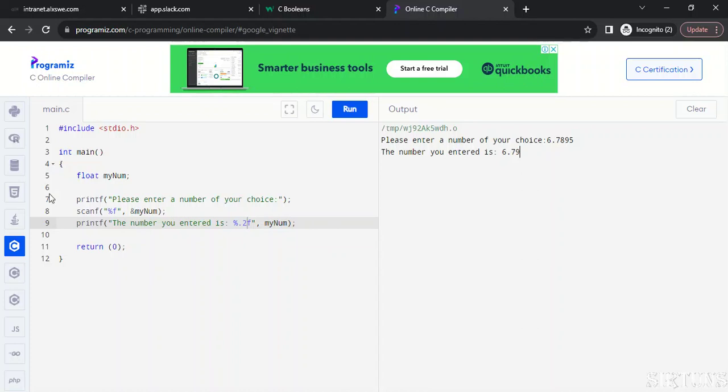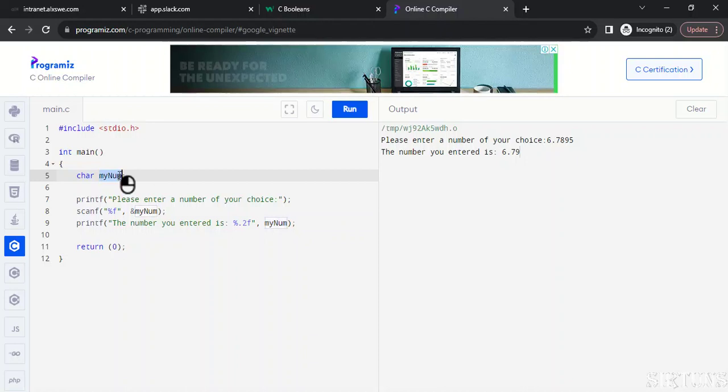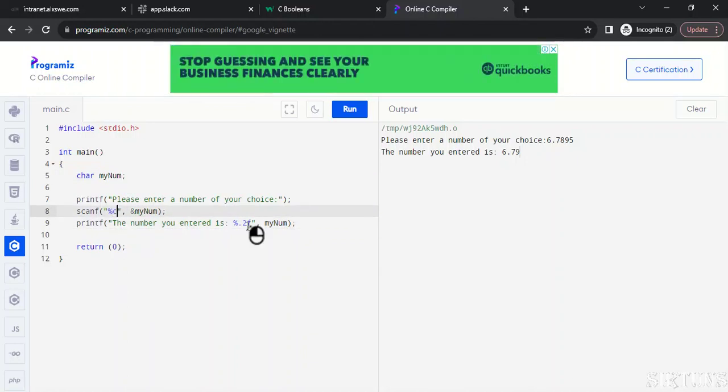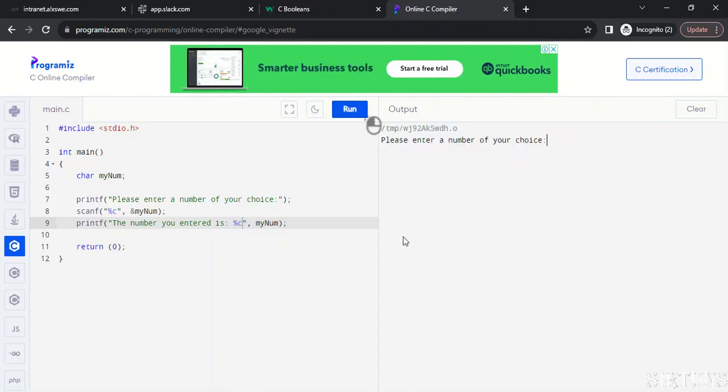Okay, let's say it's a character that I want to input. Change this to c, and this will also be c. And when I run, I'll say the character is supposed to be A. Okay, let's try that with a lowercase alphabet rather.